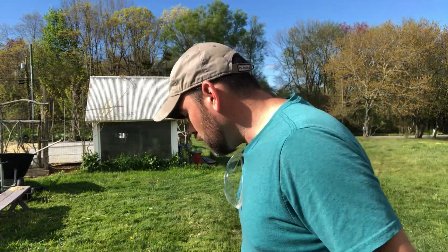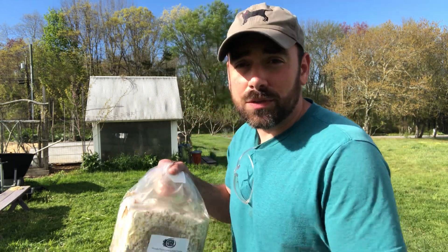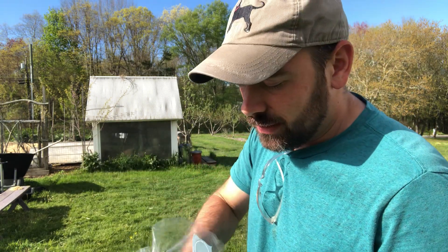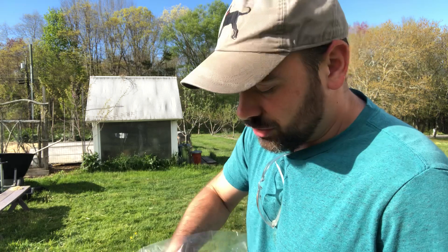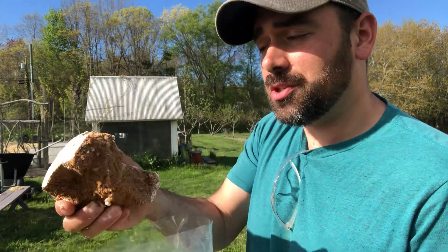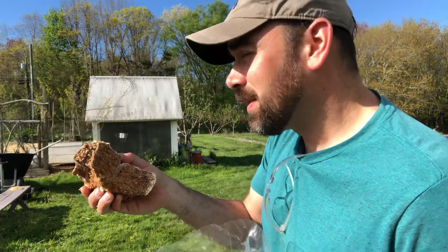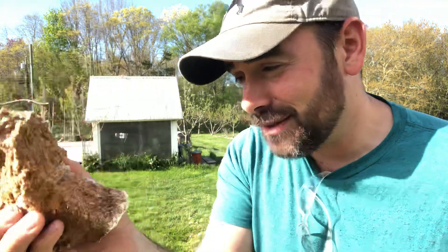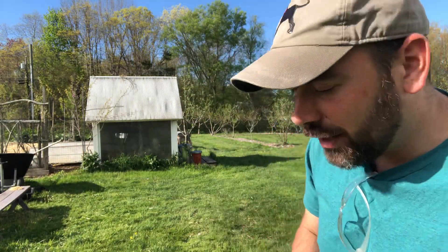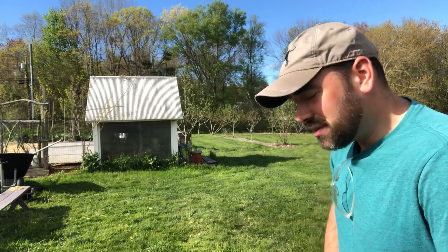This setup is one where we're going to use a couple different tools and some mushroom spawn. I got sawdust spawn from Field and Forest Products — a company that I've really enjoyed working with. This was just sawdust; it's now infected with the shiitake oyster strain. That lovely little chunk there just gets put in my little bucket. I'm going to keep it out of the sun so it doesn't get too hot.